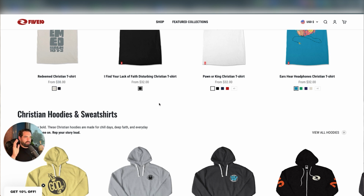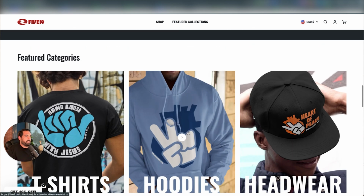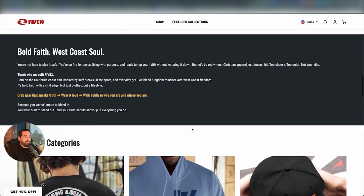I always try to have my shirt designs be the same price, so I would figure out a good average in between. Whatever some of those extra large, maybe 3 or 4x, cost maybe a couple dollars extra, I would try to cost average it, because you're not going to get a whole lot of people to purchase those extra large sizes. That would get rid of some of the ambiguity here with the "from $32." I would just make sure that I have a singular price point for my products.